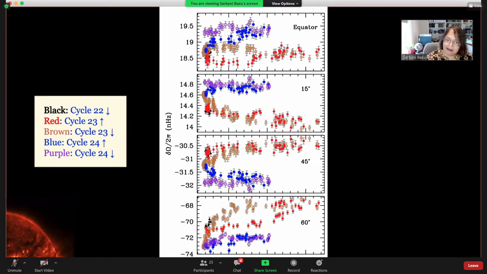which means that the two cycles are fundamentally different in the solar interior. Now, we know that solar cycles change, but this is the first time that we can actually show that the changes go very deep inside the sun. There was a solar cycle with a minimum in 1910, which seemed to be sort of like what solar cycle 24 was like before it started increasing. But we didn't have any helioseismic data from that time. The helioseismic data that we use for this start in 1995. So yes, we have 2 solar cycles worth of data, but the sun is 4.5 billion years old. Two solar cycles worth of data don't really tell us too much, except give us these tantalizing hints that we need to study this a bit more.